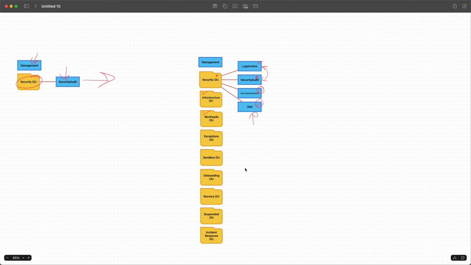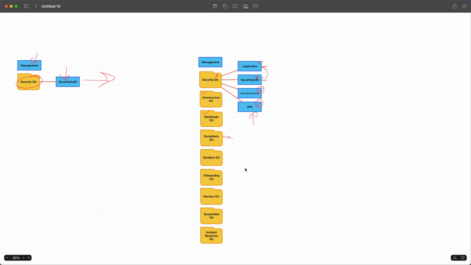I'm going to give you a brief description of what all of these are verbally right now, but I also recommend in this case, you go ahead and check out the blog post where I've written all of this out and where I've described it. That's going to be a lot more useful than just watching this video. So infrastructure is where we run our infrastructure shared services. You might have a shared networking account, all sorts of shared services running there. Workloads is where we run our application stacks.